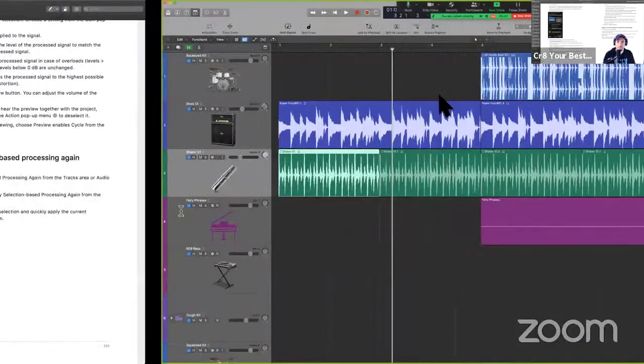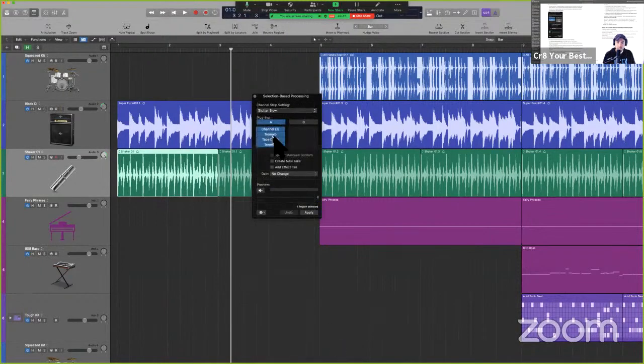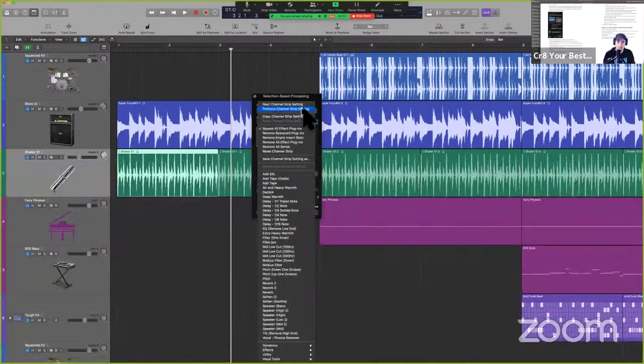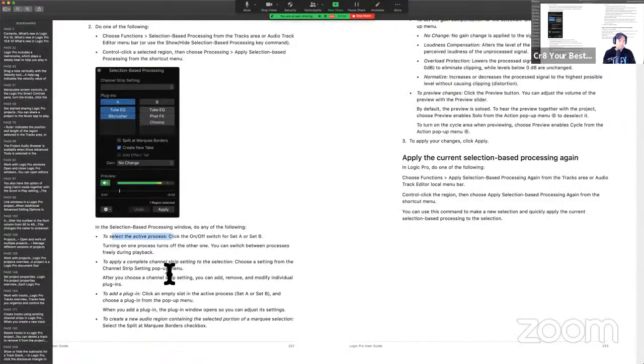Okay. So there are some presets in here already. I didn't really like many of these, so I just made my own here. But let's go to Effects, Stutter, Slow. And you can see they've done some work for you here. This is version A. Let's go to version B now. We know that this is another track inside the mixer. And we'll try out Effects, Stutter, Fast. And now you can go back and forth between both of these sets. Okay, to add a plugin, you would apply the same behavior as usual.